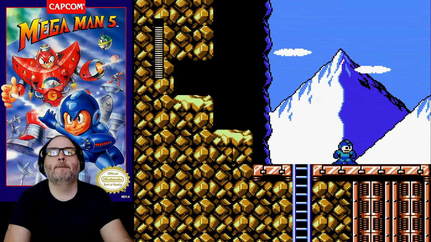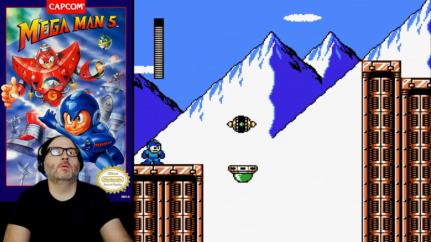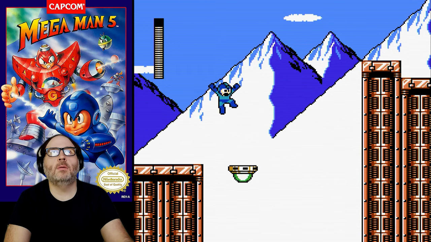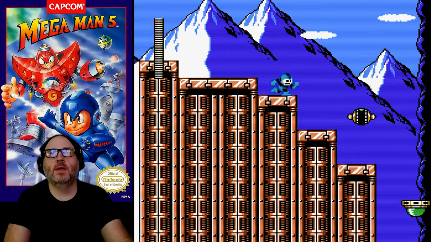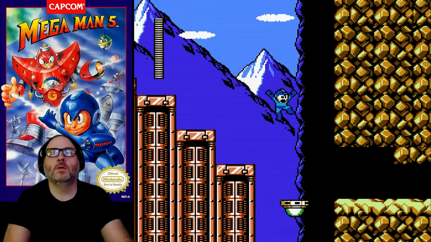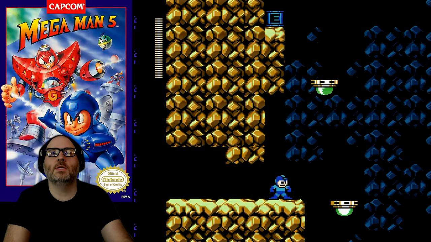Ah, shit. Gotta get that top one. The pitfalls aren't too bad in this stage, but I think the other stages are worse. Damn, you can get a bunch of energy tanks here. Alright, let's do a save state.